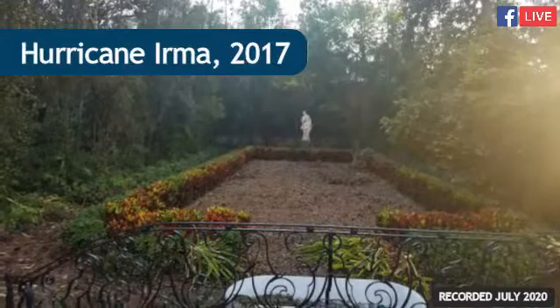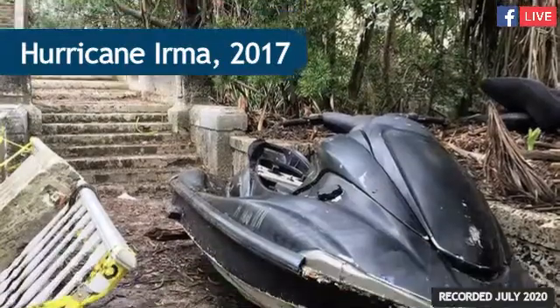We were cleaning up for months after hurricane Irma because it deposited piles of seaweed, chancletas or flip-flops, and even a wave runner in the gardens. It was a really bad situation, and so that began an internal discussion about how we can better prepare for the vagaries of storm surge in the next storm.